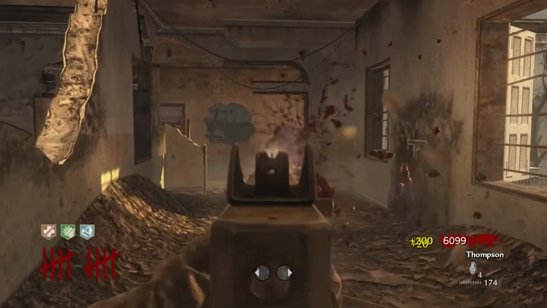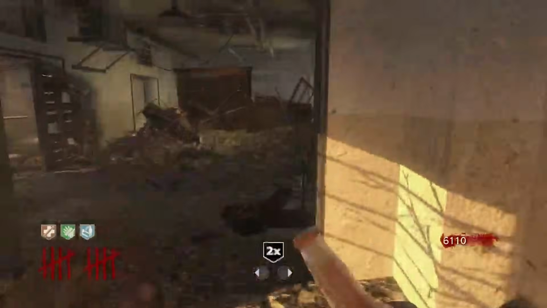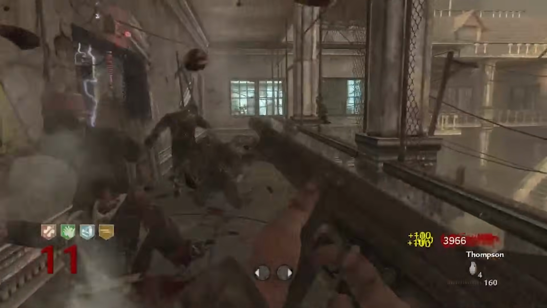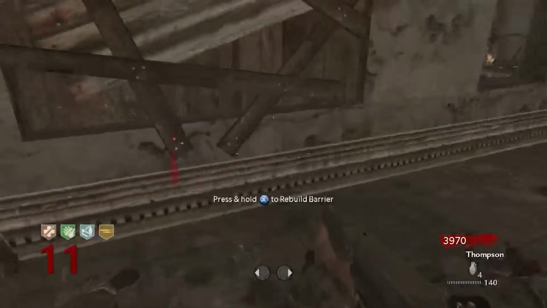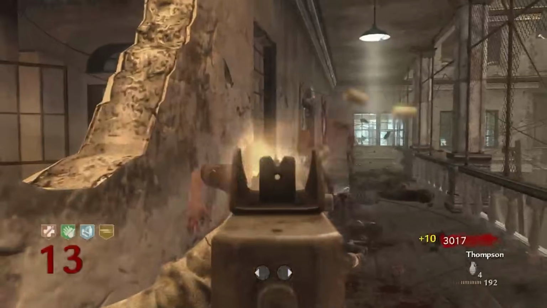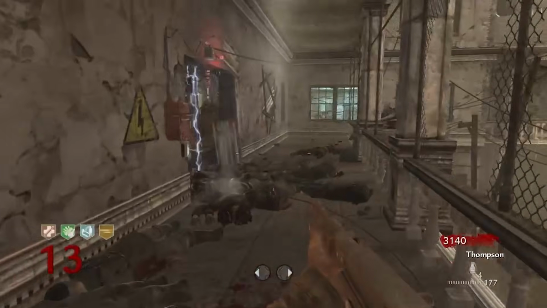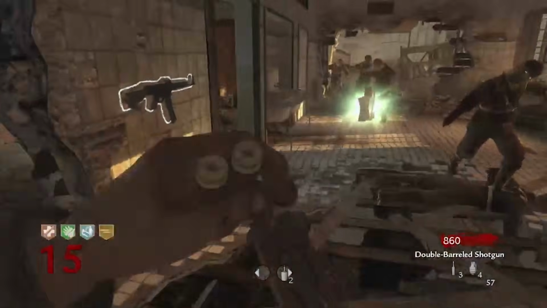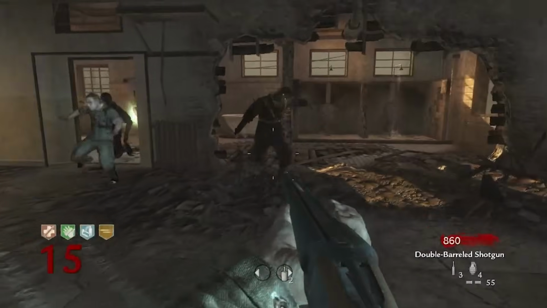Another perk this map introduces is Double Tap. Purchasable for 2,000 points, Double Tap will double the speed you shoot your weapon. Now, while having its clear advantages, it's also a very controversial perk, as this can make your SMGs and ARs run out of ammo far quicker than you would without the perk. However, pairing Double Tap with certain weapons like a shotgun or a ray gun truly makes a big difference.